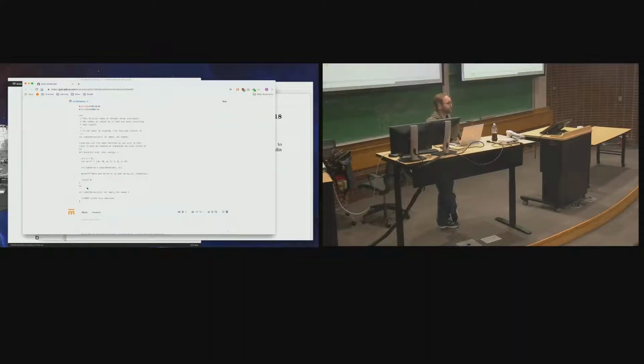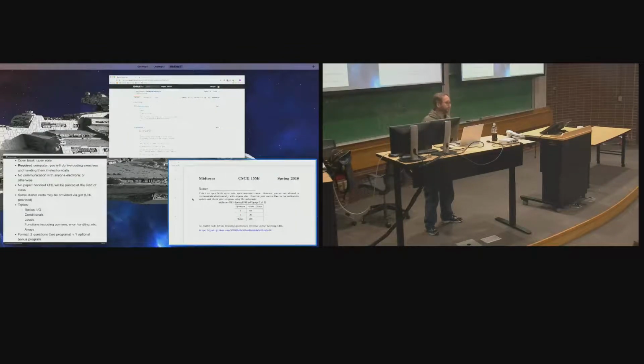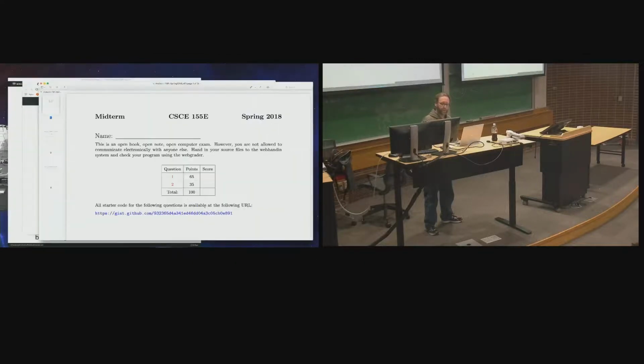Yeah? It depends on the instructions. This one was different. It depends on whatever the instructions are in the midterm. Right? We will tell you what file names they have to be called, and if you don't name them, as you've experienced, you can't hand them in. So make sure that you're naming them what we tell you to.